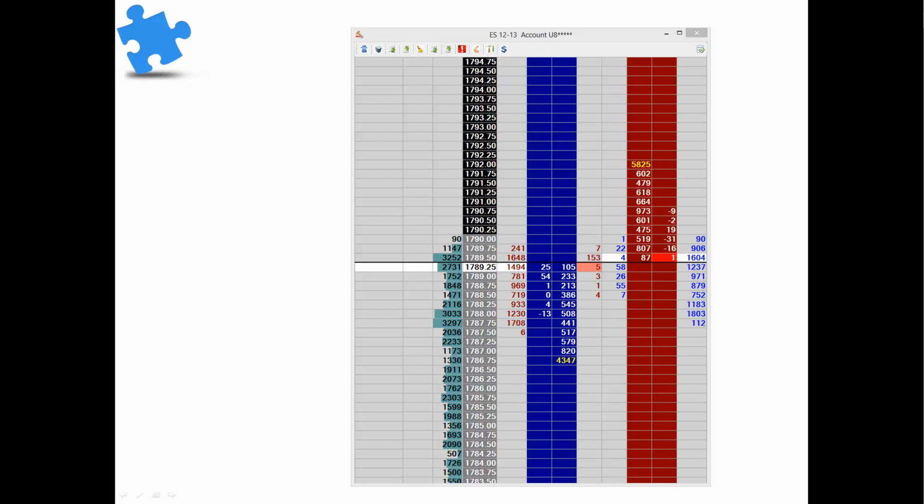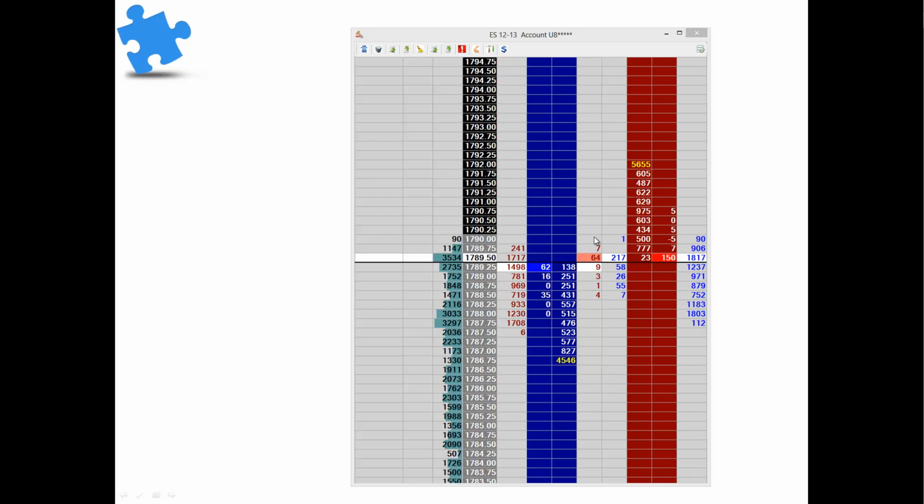Initially, I want you to focus on just one thing, and that would be the current trade columns in the center here. Now, those current trade columns are showing you how many contracts are executing at each level. So the red text here, the 8, that's how many sell market orders have traded into the bid at 1789.25. The blue number is how many buy market orders have traded into the offer at 1789.50. And all you're going to do is focus initially on this column and nothing else.